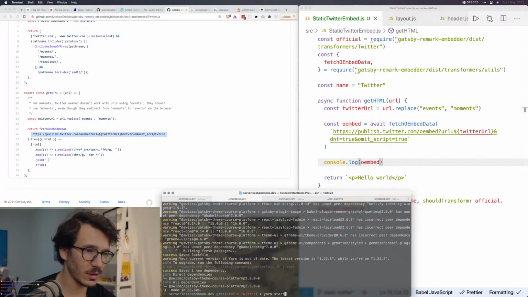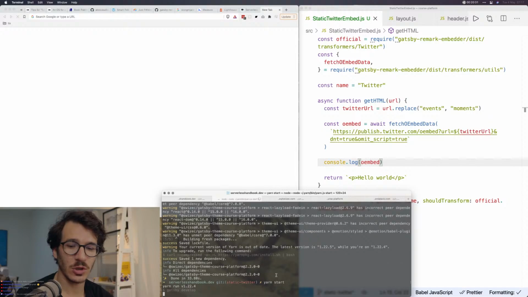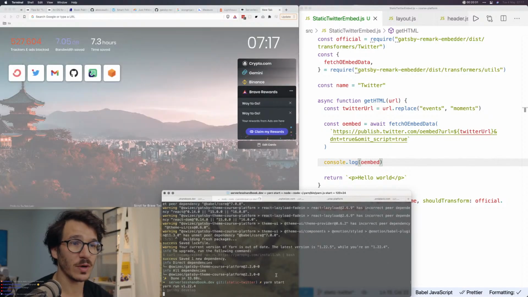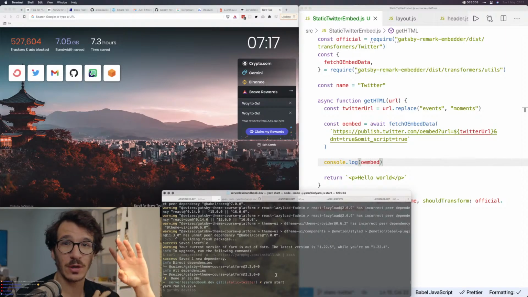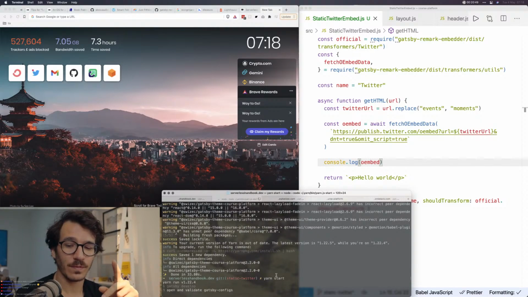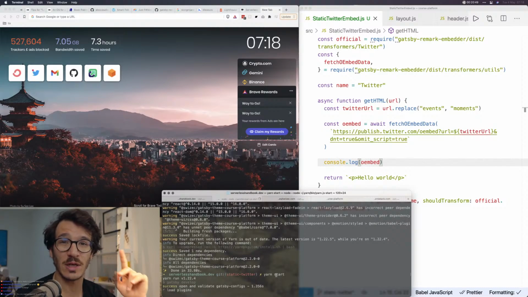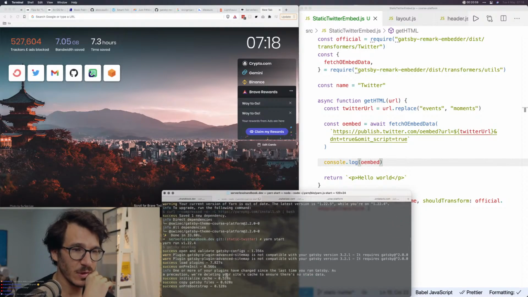All right, so we got this. Let me say yarn start. We're gonna watch the console here, see if we get a bunch of outputs. Gatsby develop. This part might take a little while. So later on, we're gonna make a static HTML page so that we can tweak the HTML we're building using the embed data that we're console logging right now. Yes, this will all make a lot more sense when I write the write-up for it, which I'm gonna publish right after.